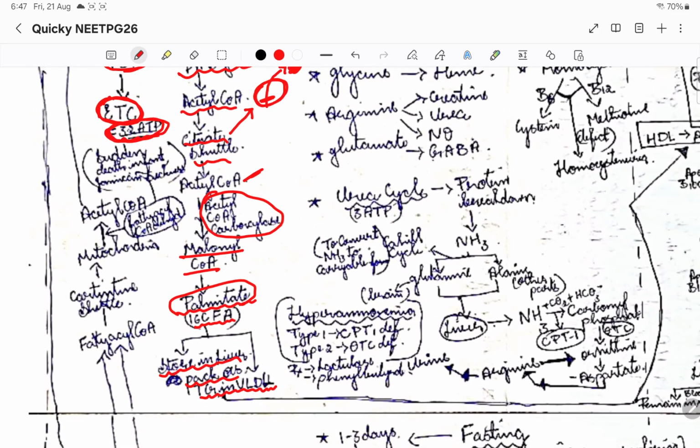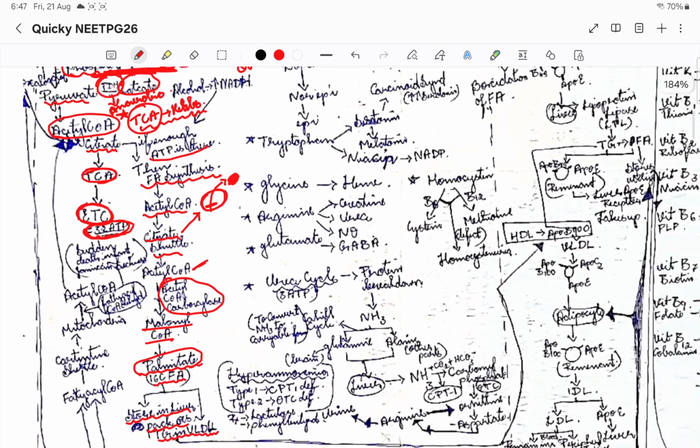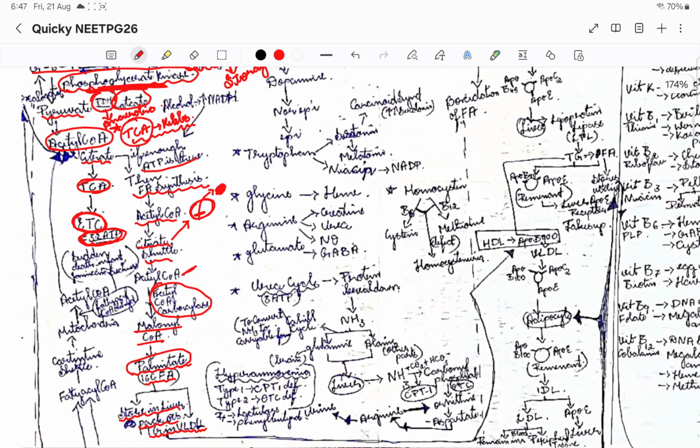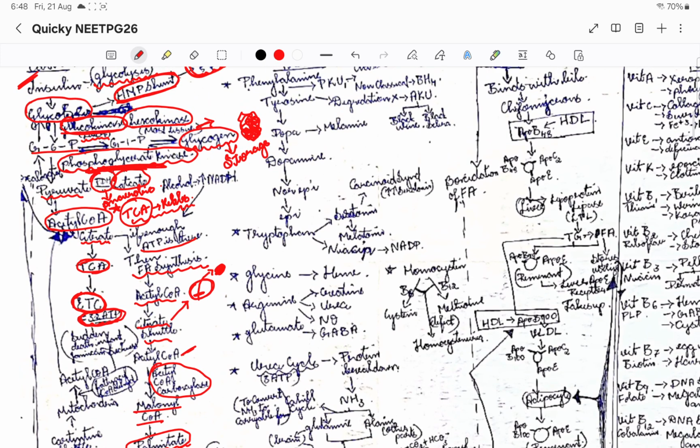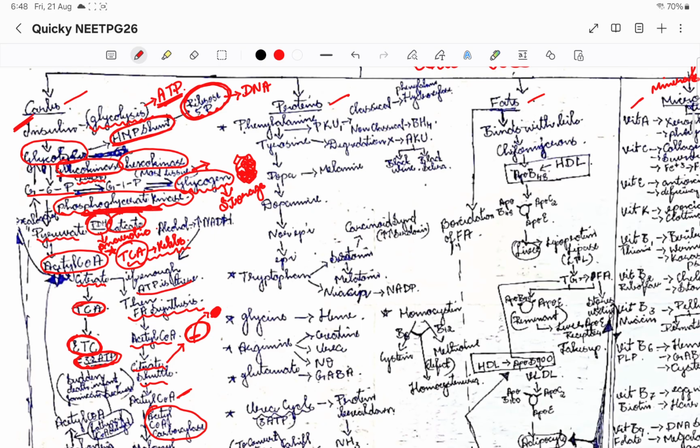Now that we know how the fatty acid formation is there, let us move on to some other stuff, and then we'll come back to how the fatty acid breakdown will happen after learning about how the fatty acid that we intake through the food will also come in. So we'll discuss the fatty acid thing later. Let us move on to a different topic, proteins.